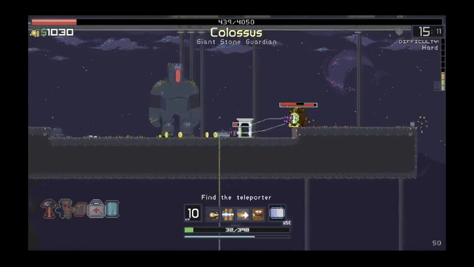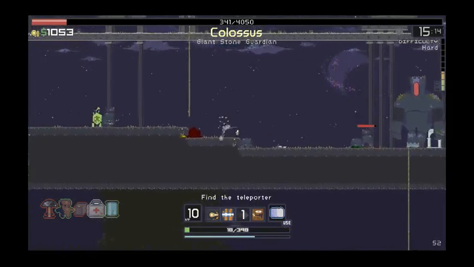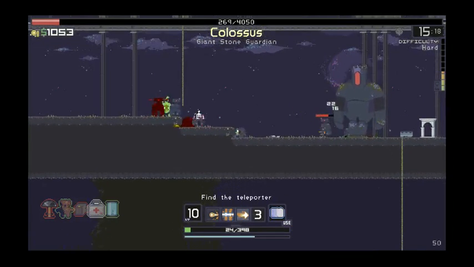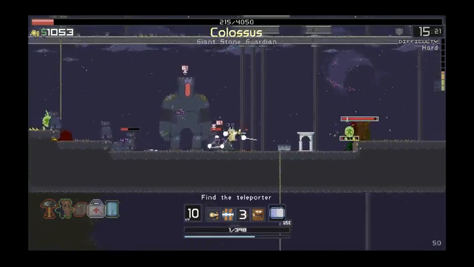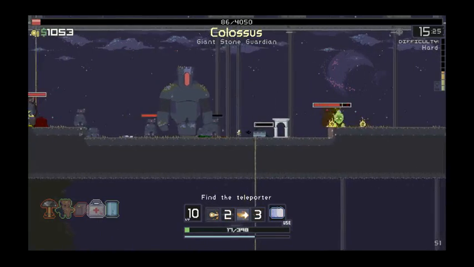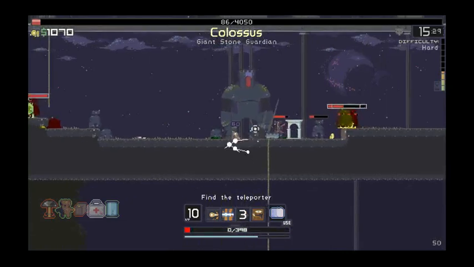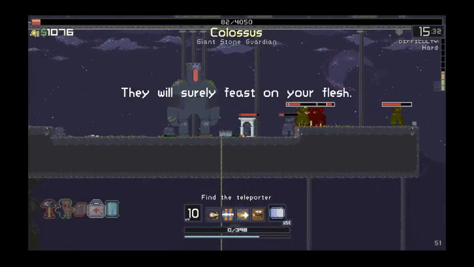Get that health back! Come on, get that health back! Go, go, go! Jump! Go! We can take him out! We can do this! We can do this! Shit. I almost got him. Damn it.